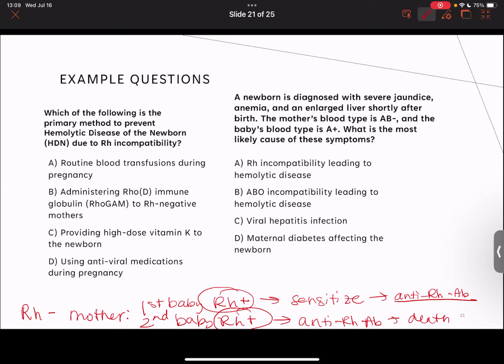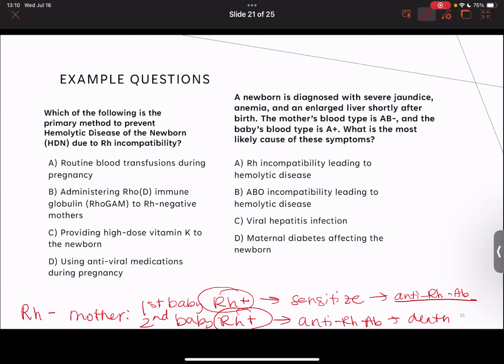So yes, if a mother is O and the baby is A or B, or if the mother is A and the baby is B, and it's the second time we're seeing B, or it's the second time we're seeing A, and we've never seen them before, right? It's got to be the second time because the first one is our sensitization. So the second time you're having a baby that has a foreign blood type of any kind, Rh or ABO, you can see hemolytic disease of the newborn, but the presentation is usually deadly with Rh.